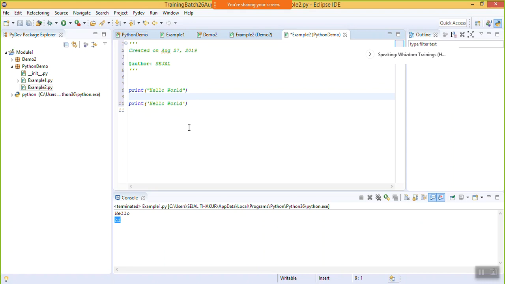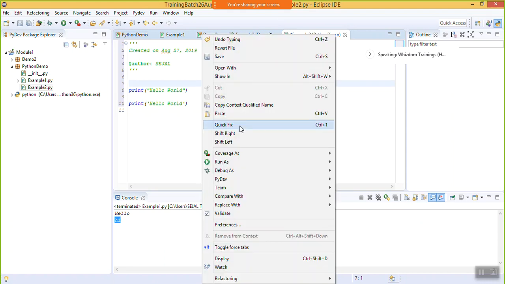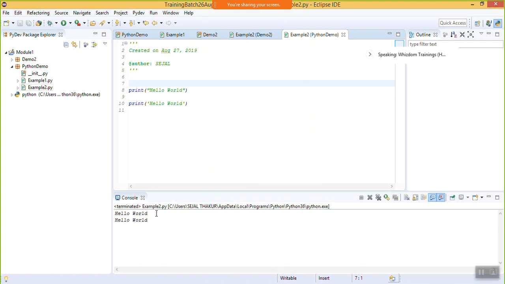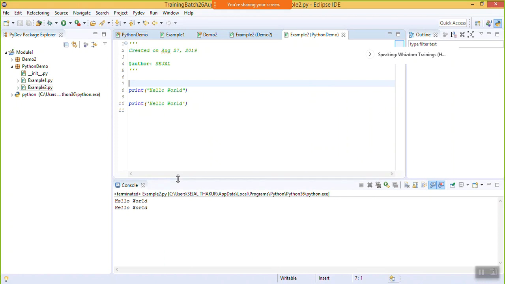These are the two ways you can output. If I run it, both strings are output on the console. So you can use single quotes or double quotes. That's one thing.